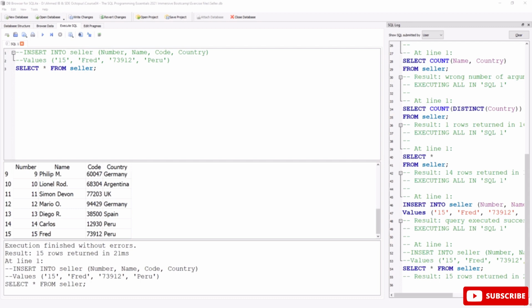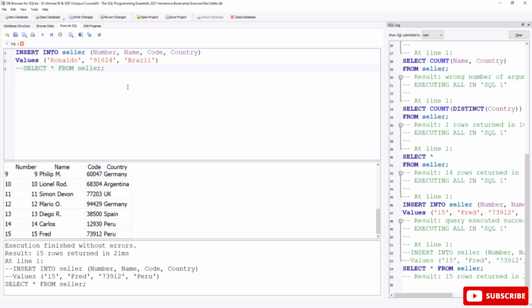For the insert into with the values statement, the number of columns for the insert into statement must match the number of values in the values statement in the round braces of the values statement. For this example here, we have a value for name, code, country, but the value of number is not inside the values. As you can see, we didn't insert a value, and these values don't match the number of columns here. There is a problem, there is an error here. So if you try to run this program, you will get an error immediately.